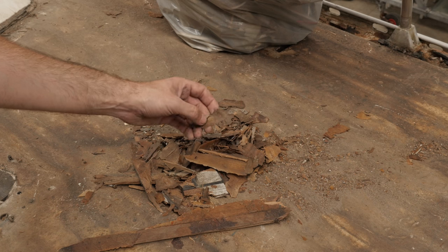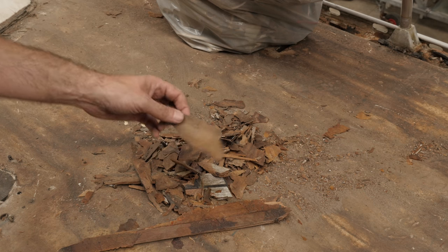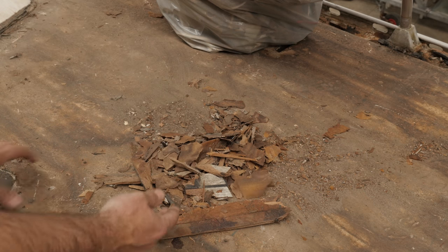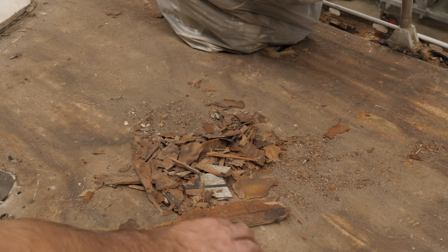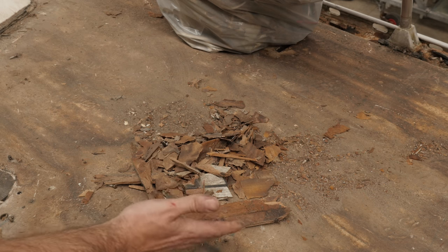This is the adhesive that was used between the teak and the deck. And as you can see, it's very brittle and it hasn't adhered all that well to the deck. And that's a big part of why the teak deck was so easy to remove.